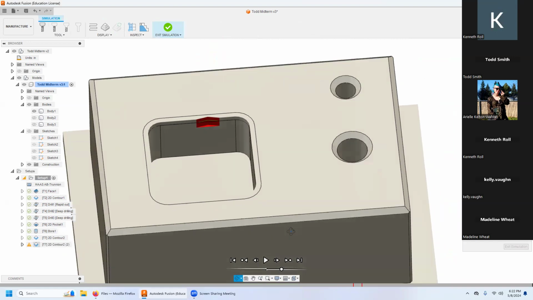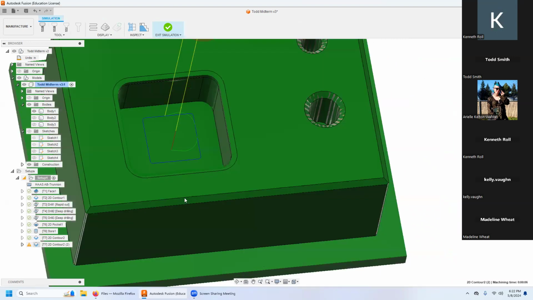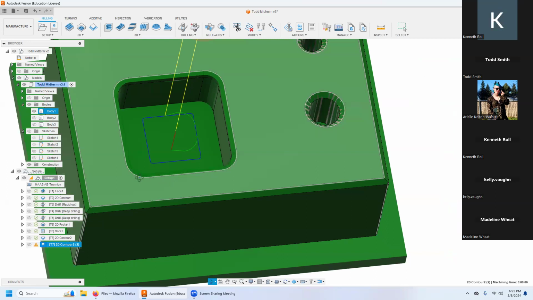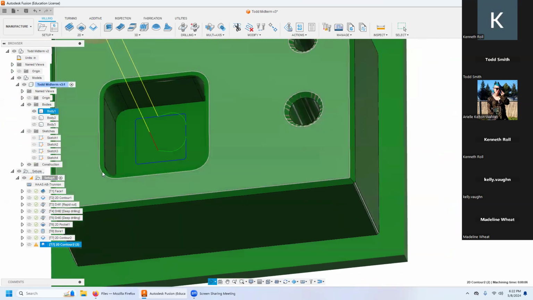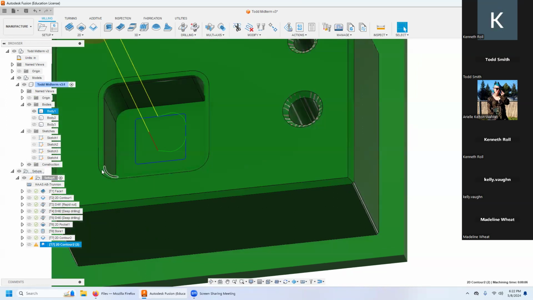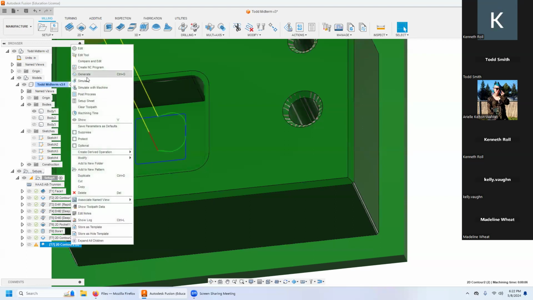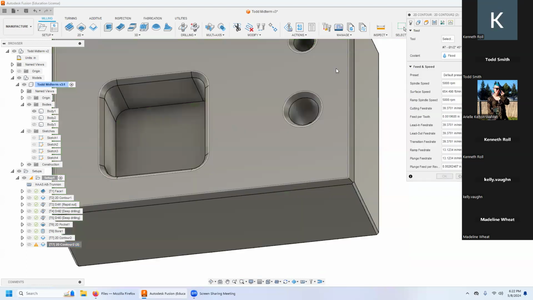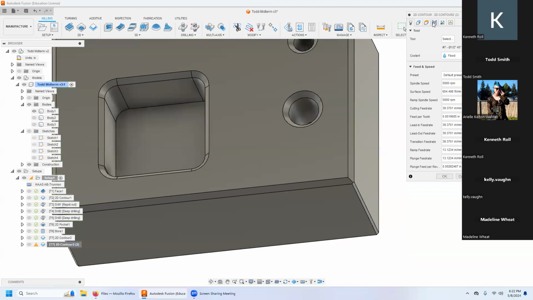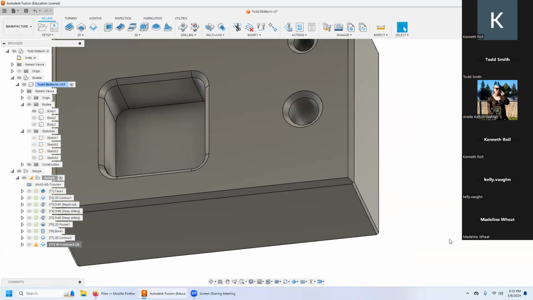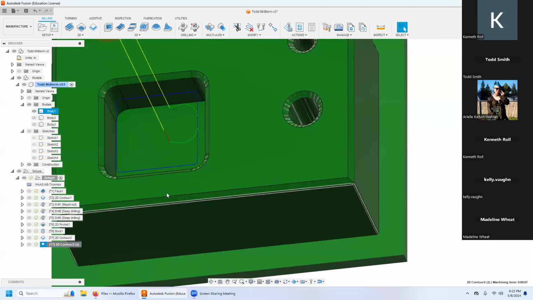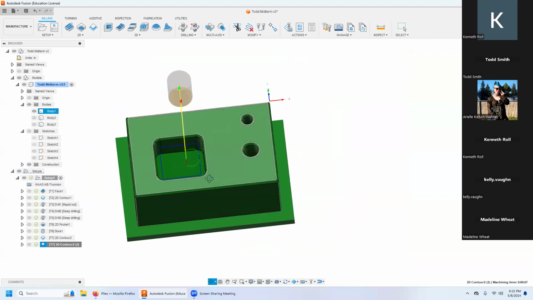Well, I was trying to show you, it has problems on these inside corners. It ends up digging in way too deep, but it looks like Fusion helps prevent that. Okay, there we are.